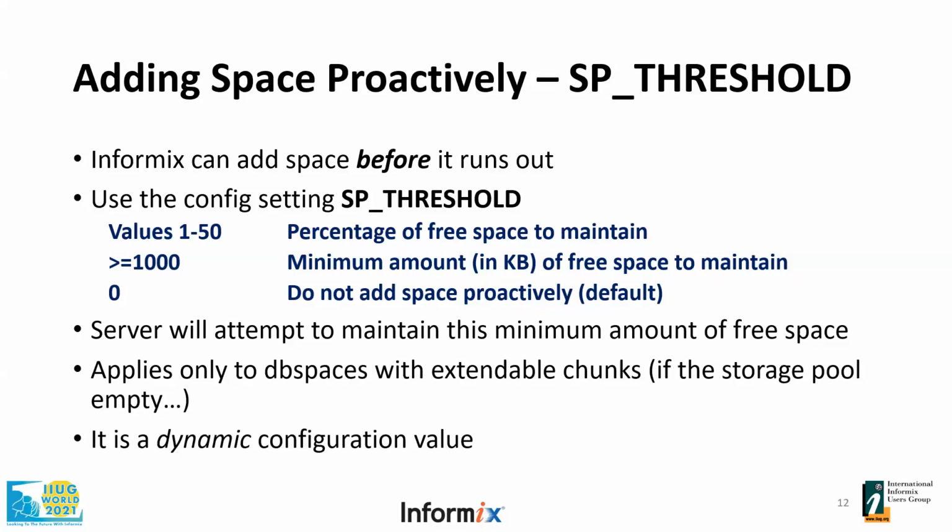If you don't want to use a percentage, give it a value of 1,000 or more. Then we're saying, okay Informix, instead of keeping a free percentage, keep this amount of free space in K. So if I set it to 5,000, try and maintain 5,000 K of free space in all my DB spaces. Now, if we leave it set as 0, that's fine. We won't get any of the proactive adding or extending of spaces, but we'll still get the advantage that when a DB space fills, any extendable space will be stretched at that time.